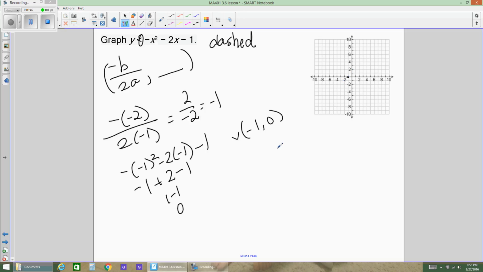Okay, now remember how we pick our points. Here's our x, negative 1, 0, and our f of x. And you want to pick the 2 points on either side of that point because you know they are going to have the same y value since our parabolas are symmetrical. So I'm going to have 0 and negative 2. And then you pick the next 2 points on either side of that vertex. So that would be 1 and negative 3. And now what do we do? We plug it in.